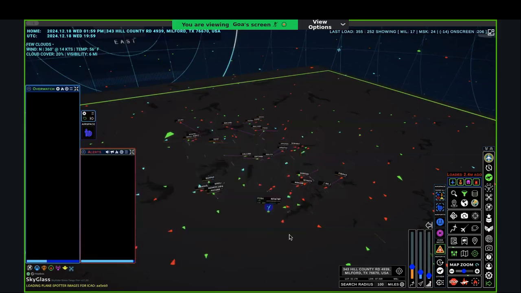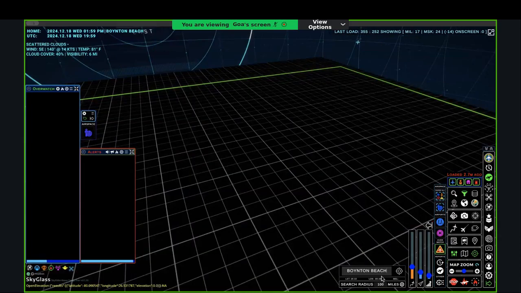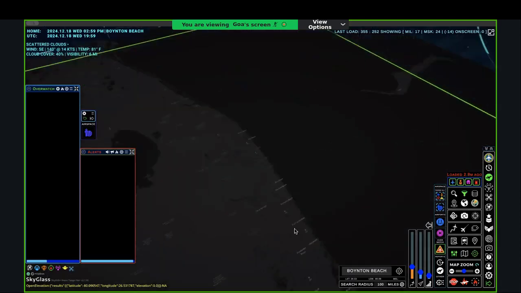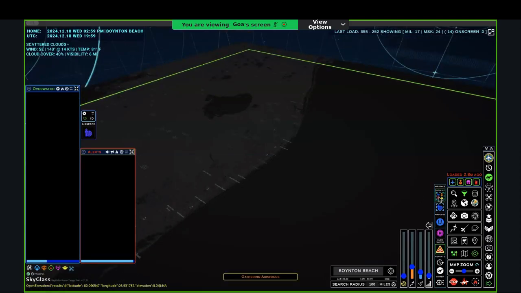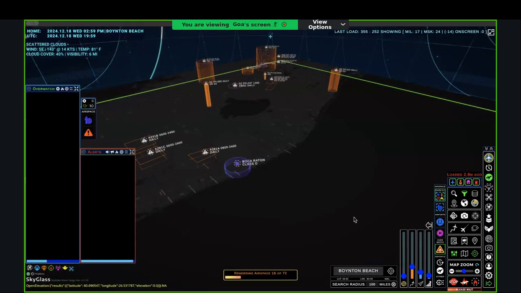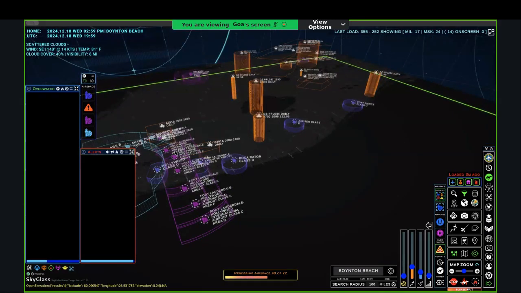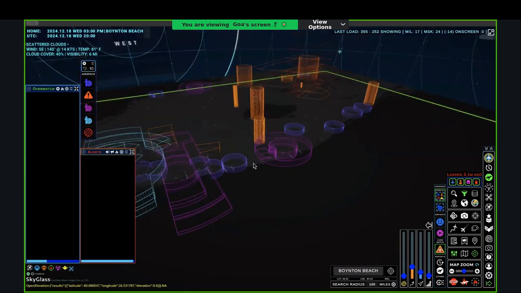All right, so what I'm going to do is my local area. I'm going to pick, let's see, Boynton Beach. And that's in Florida. It should match there. All right. So here's my local area map. Just for the example, I'll pull up the airspaces in the area. We've got a lot of Class Ds, Class Cs, and of course the Miami Class B. But I'm in this white spot here.